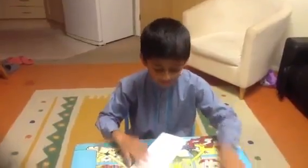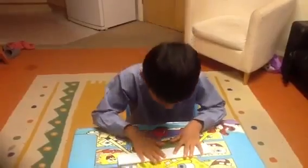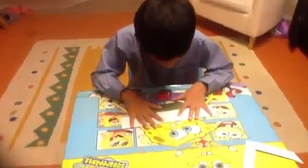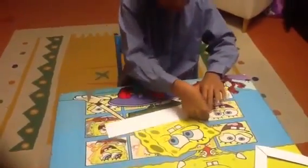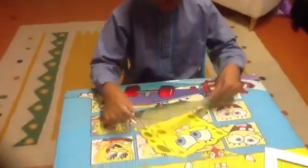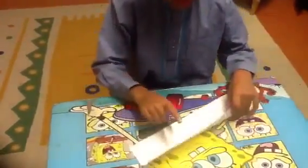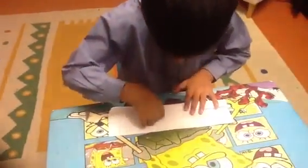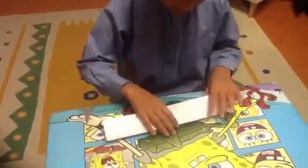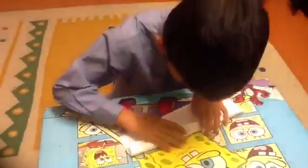Okay, if you have a piece of paper like that, take the top edge and fold it to the bottom. Make good creases. Okay, so you have a paper that has a vertical line over here. This time you're gonna take the top edge and the bottom edge and fold it next to the line. If you do it all the way up to the line, when you fold the boomerang in half again, it will just interfere. So leave a little bit of space.